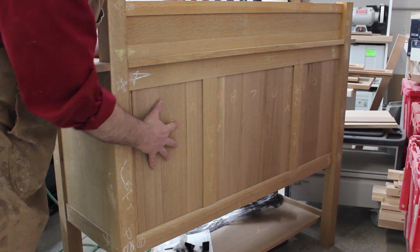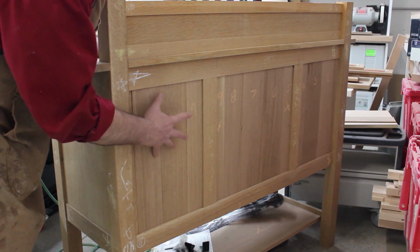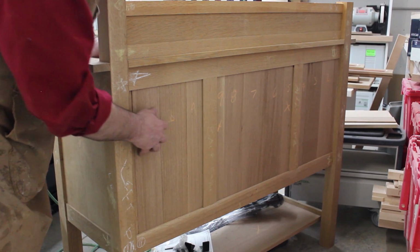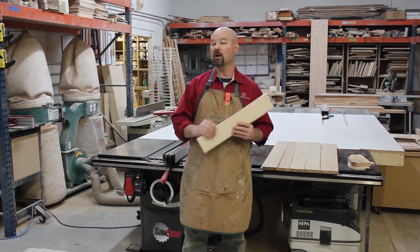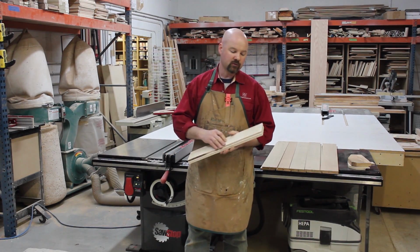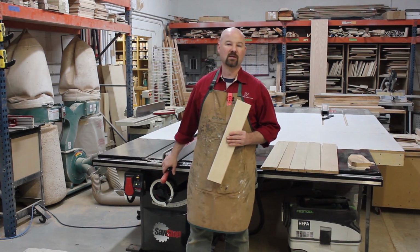So this is an example of fully captured shiplap paneling on the back of a period case piece, the way it would have been done traditionally. And that's 2 different ways to cut rabbet joints. One way using a standard blade, the other using a stack dado cutter. Both ways using your SawStop table saw.